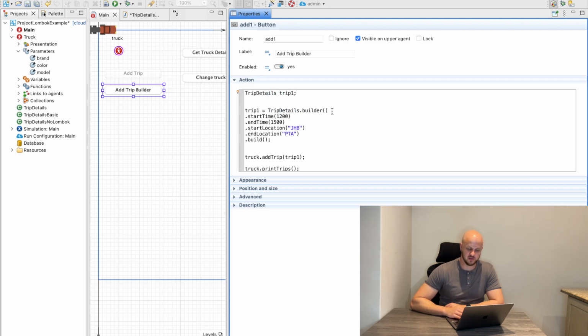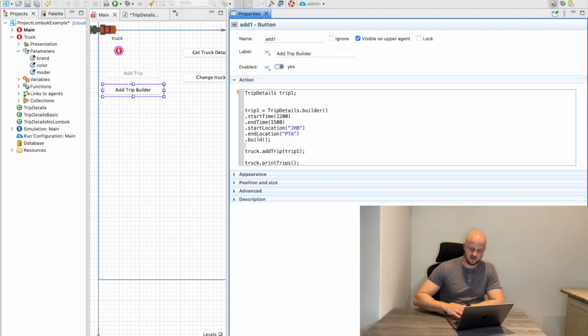And if we do the .builder, then suddenly we can call .startTime, .endTime, .startLocation, .endLocation, etc. And then we add a trip. When you're done, you just call .build, and it essentially builds this object for you with all the arguments that you've given it.